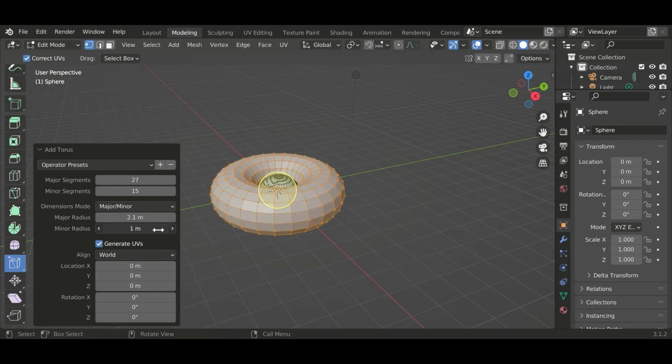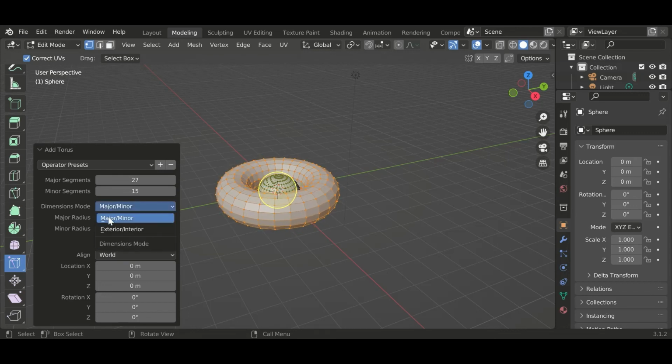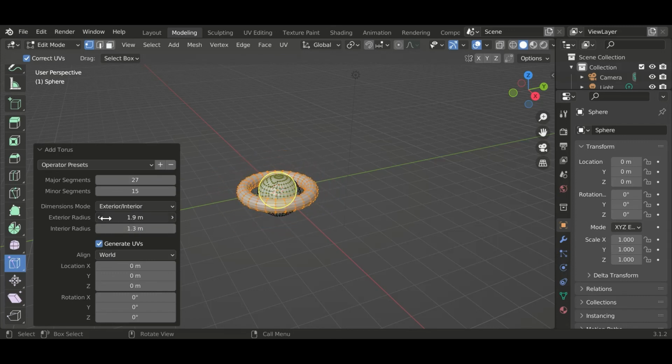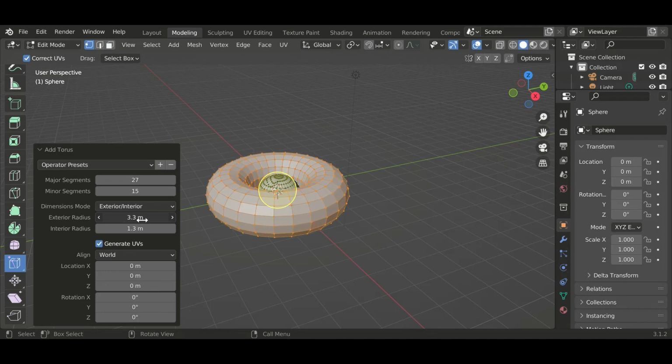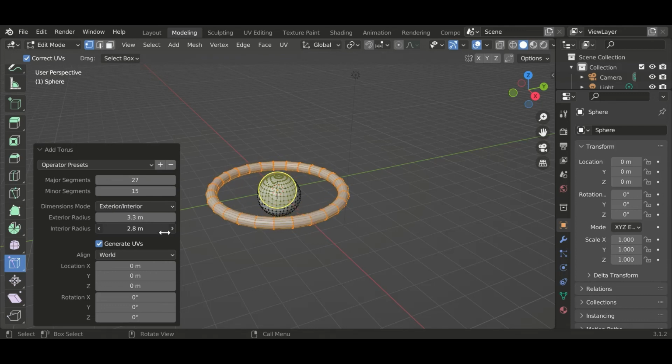Minor radius determines the thickness of the ring part without the hole. If you do it exterior versus interior, the exterior radius determines the thickness of the ring besides the hole. The interior radius determines the size of the hole. Generate UVs automatically, its alignment, its location, and its rotation.